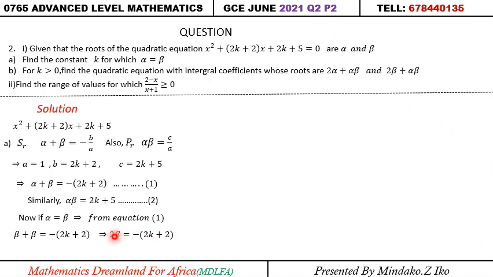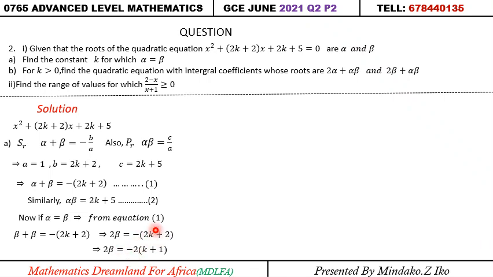But there is some important stuff here. We have 2 here, and we can conveniently divide all through by 2. Dividing by 2 means the 2 will cancel with this other 2. Now how are we going to handle this other 2? We are going to factorize, we are going to remove 2 outside. So at the end of the day, we have 2 beta being equal to negative 2 times k plus 1. I've not changed anything here. It's the same thing.